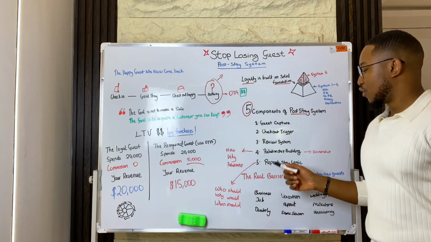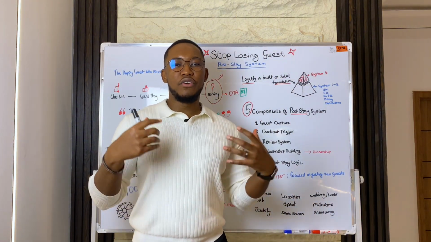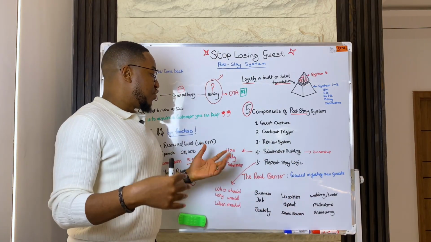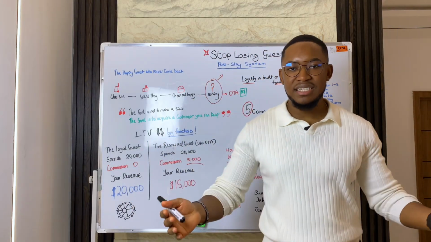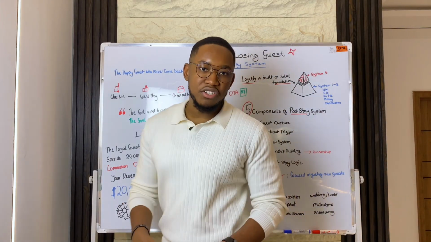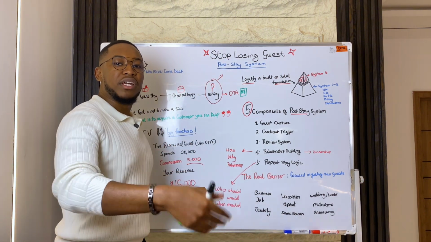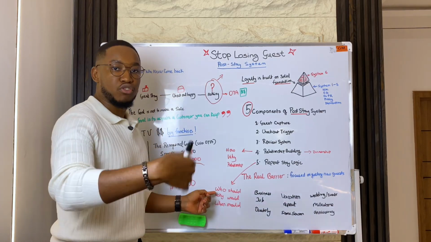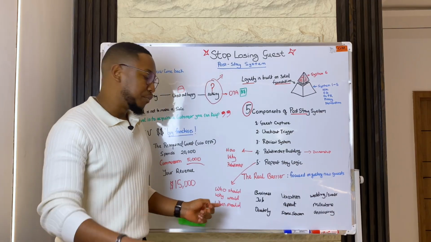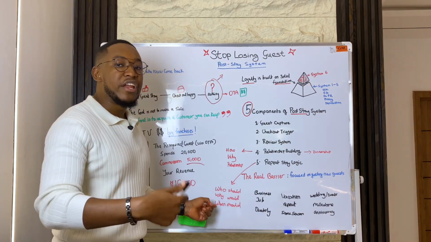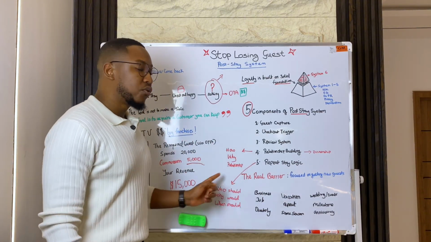So the 5th one here is repeat stay logic. And what you need to understand is that in order to make sure that you have a great post-stay system, you need to be able to answer 3 questions. And if you can't answer these 3 questions, you don't have a system, you're just open. Now, what are these 3 questions? The first one you want to be able to answer is, who should book again with you, right? You need to first realize who. You then need to realize, why would they want to book again with you? The third thing is when should you reach out to them to book again directly with you? These are the 3 questions you need to ask.